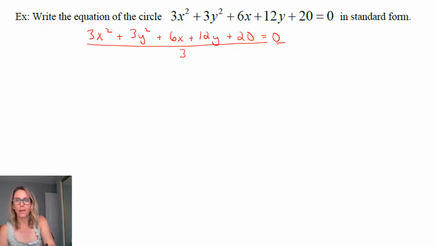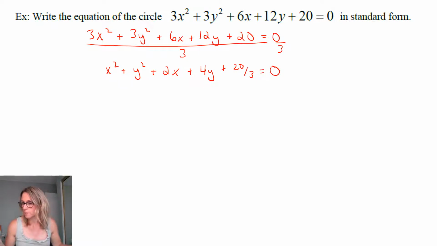We're going to divide both sides by 3, and that simply means dividing each and every piece of both sides by 3. It works out real nice for the first 2. We're simplifying the 3. We can do it again with the 6x over 3, the 12y over 3. That's nice too. We do end up with the last term being a fraction. Don't forget it. You can't just decide you're not going to divide it by 3 just because it's not pretty. You've got to divide it by 3. But now it gives us something a little more like what we just had. So if you want, you can take a moment, see if you can move your variables together, complete your square, add whatever you're adding to the left side to the right side, and see what happens. I would recommend pausing and doing that.